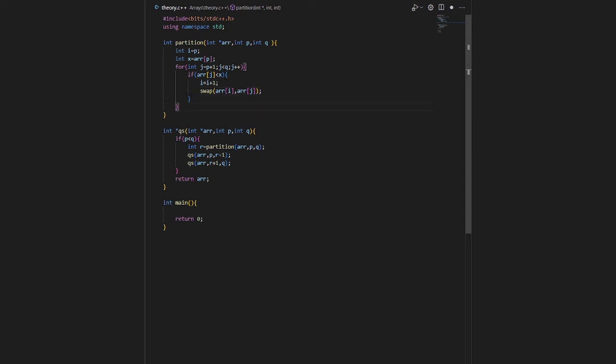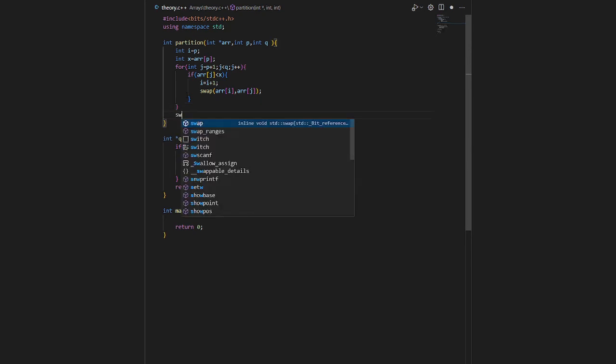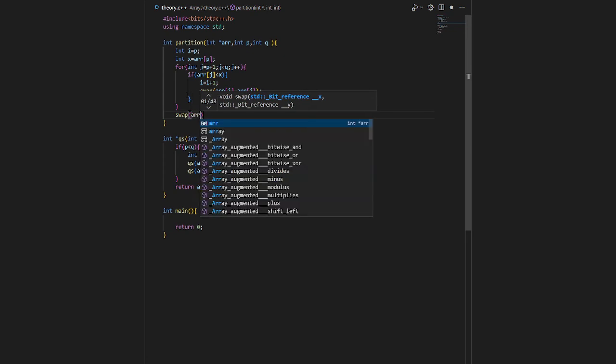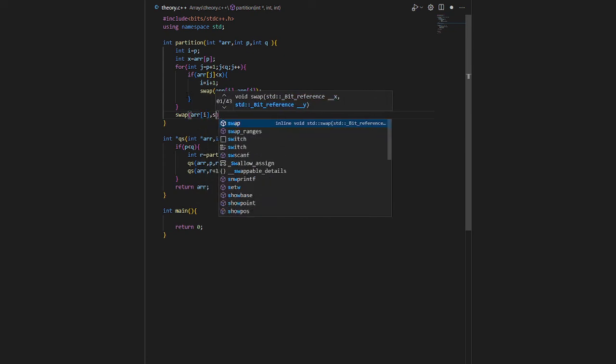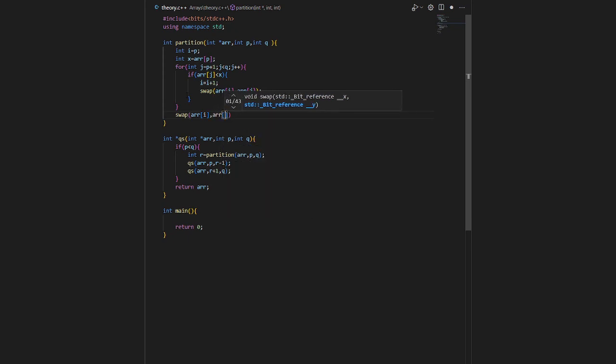So out of the for loop, one swap function runs which swaps array of i and array of p. That is the final swap, and this swap decides the original position of the pivot.